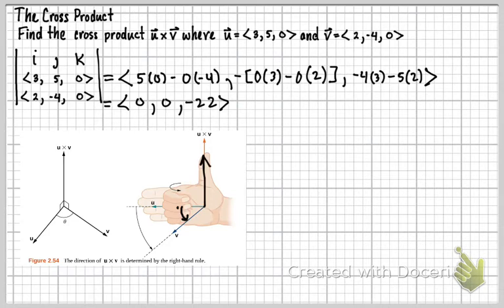So now what I want us to do is look at this problem that we did previously, and I want us to see what that means. So if we're going in this direction, right guys? We're going in that direction, and I think about my hand, that means my thumb is actually going to be pointing downward. And not only do we find a vector in that direction, but that vector is actually orthogonal also to both of those vectors. So that's kind of what's interesting about that too, is not only does this cross product find a vector in a different direction, that direction is actually orthogonal to the other two vectors.